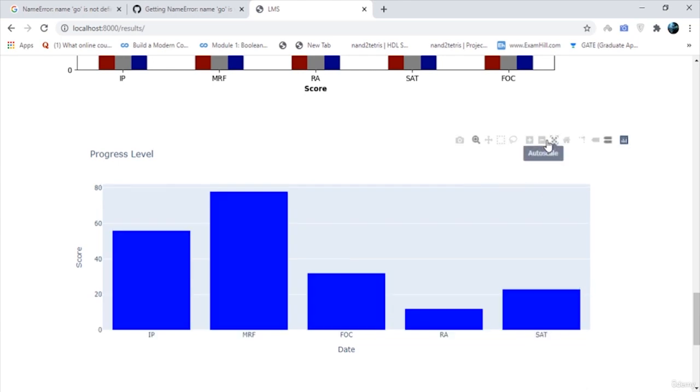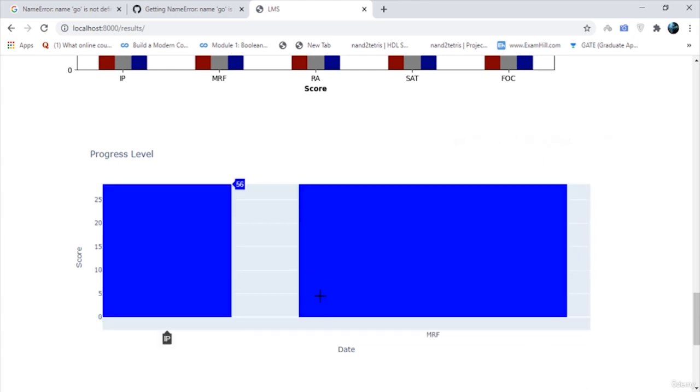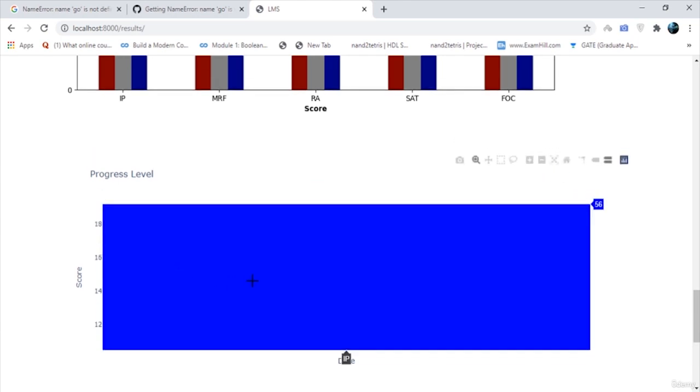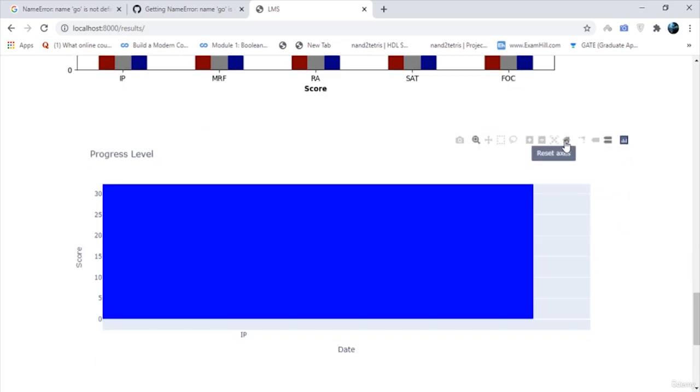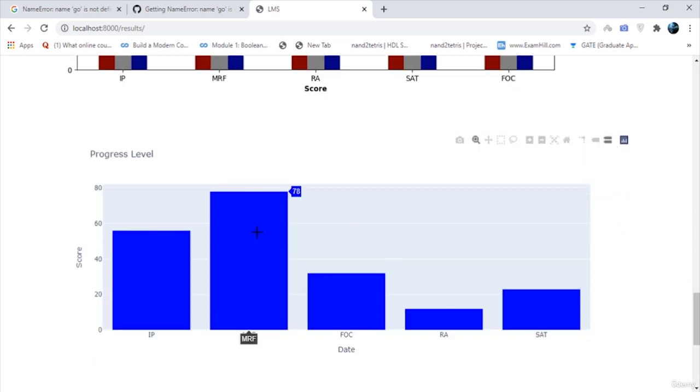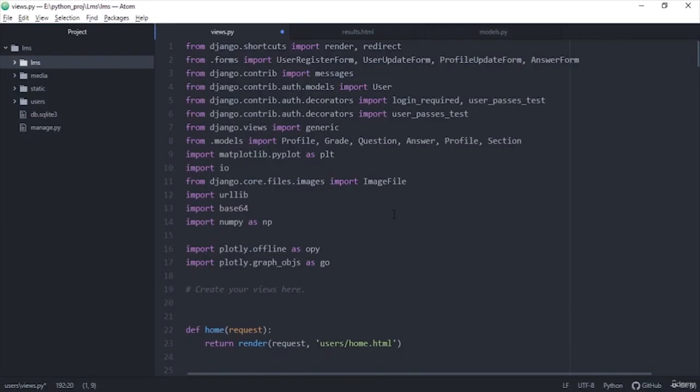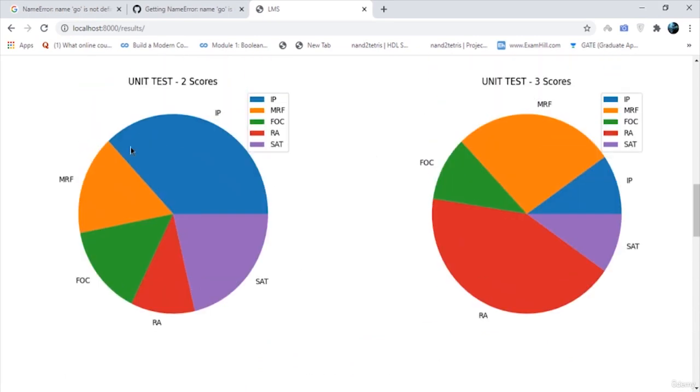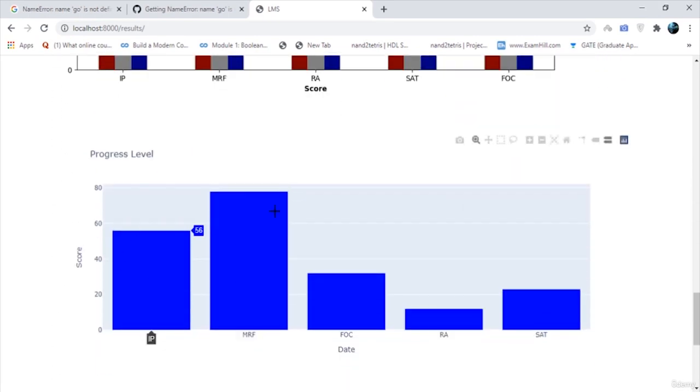So I can zoom the graphs. I can just zoom in on the area of interest, and reset axis, and many things we can do with these graphs. This type of graph is going to help us a lot. I'm not going to change the entire graphs. I'm just going to leave everything as is, but we can make a similar graph. So I'm going to show this one.